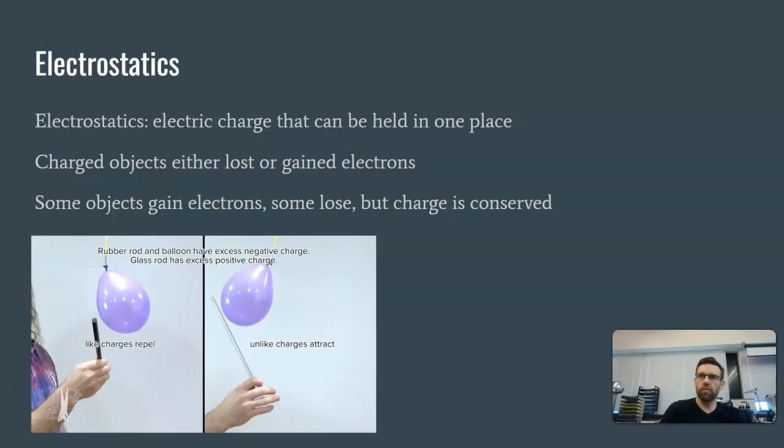Just like last quarter when we talked about how energy is conserved, one important rule is that charge is conserved. So if some electrons move from one object to another, however many electrons moved, you're going to have some negative charge, and then the other object will have some positive charge. You might have seen this in the activity that we do in class where you had to rub some objects and maybe some gained electrons. Whatever electrons they gained had to come from another object. So the charge overall is conserved.